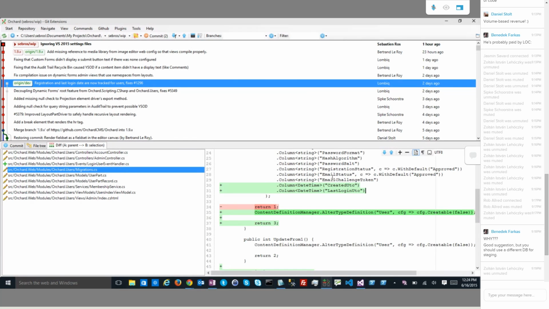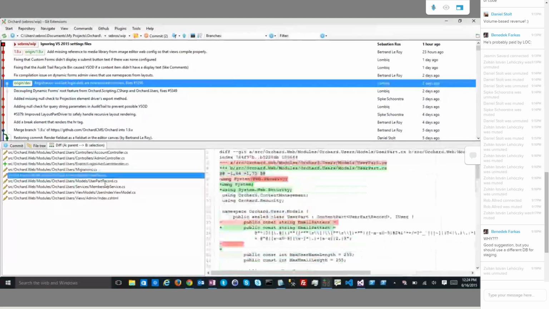So by default, ASP.NET has this issue, unless you use the membership user class, I don't know in which package it is, and then this thing will do that for you. Okay, just seeing if people have opinions about that, but this might be something I will add soon. I like it. I think it would be a good thing to have.